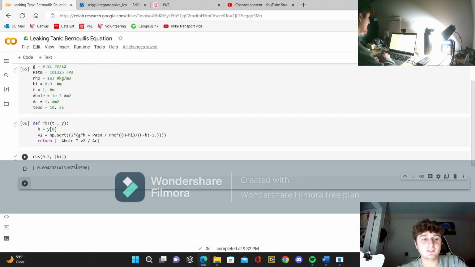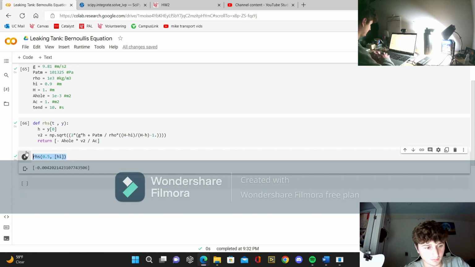Okay. So what this is saying is that this is the differential height in meters with respect to time, saying that it is decreasing, which is hopefully correct. If we think about it, it's going to be a curve going downwards. Okay, so we can get rid of this.